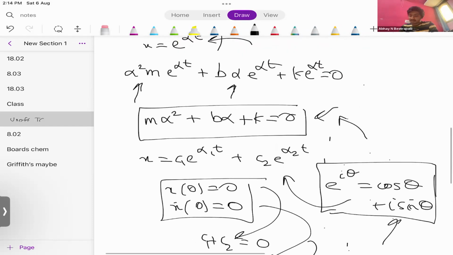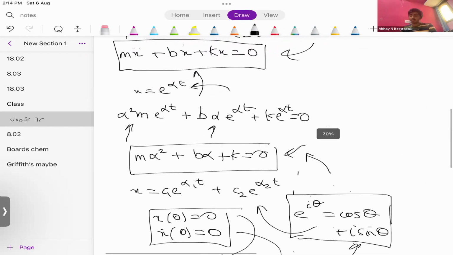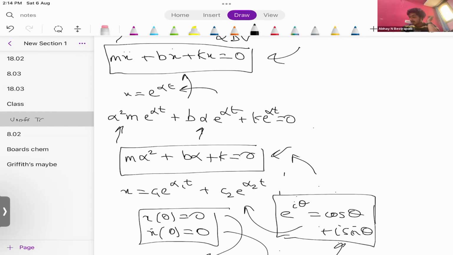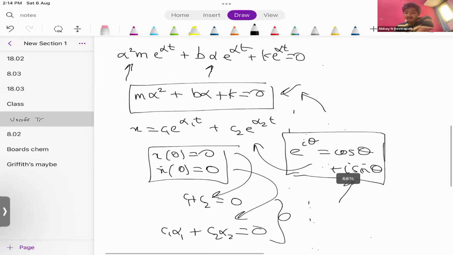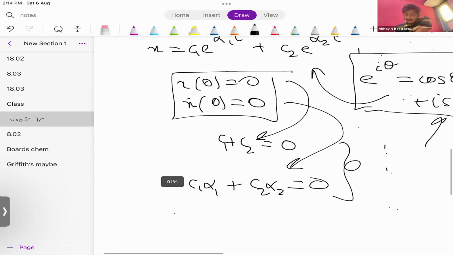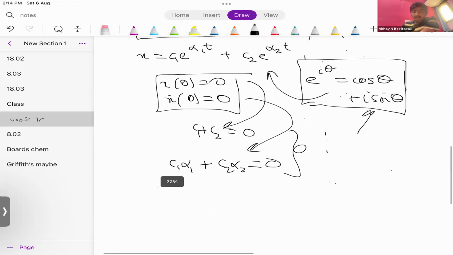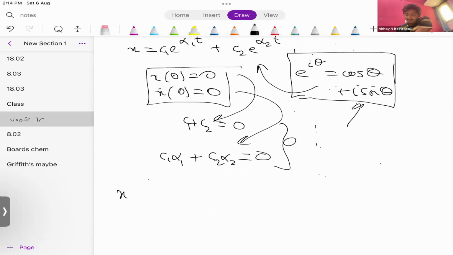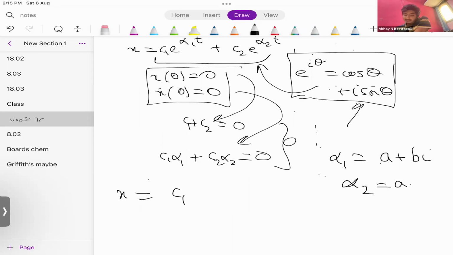Oh, yeah. Okay, let me explain that better. I just skimmed over that. If alpha comes out to be imaginary, x can't be imaginary. The thing is that we can add them in such a way that they come out to be real. You can try this for yourself, I'm not going to explain this in complete detail. When you expand this, you'll get something like C1, and if we let alpha 1 be equal to A plus Bi, then in that case, alpha 2 is going to be A minus Bi, correct?